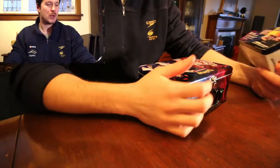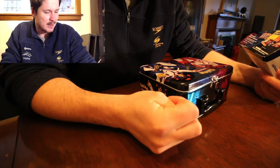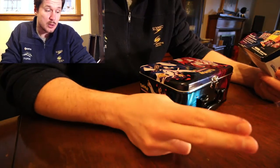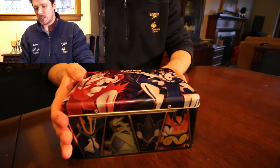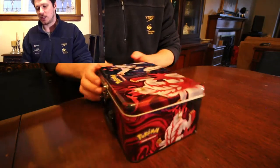So this is what we've got to look forward to today. We've got two foil cards, which is the Tepig and the Rapid Strike Shinx. We've got 5 Pokemon TCG booster packs to open and some other little goodies to get into. So I'm very excited to open this. That's what the box looks like. This is going to be the box that I keep all of my extra cards in, for the current collection that we're looking for.